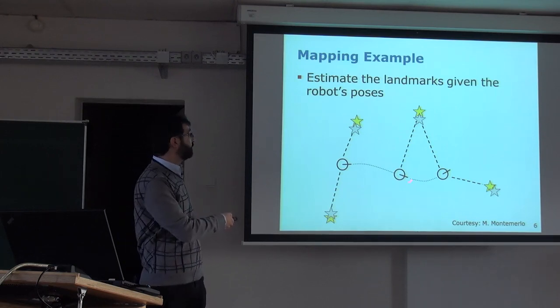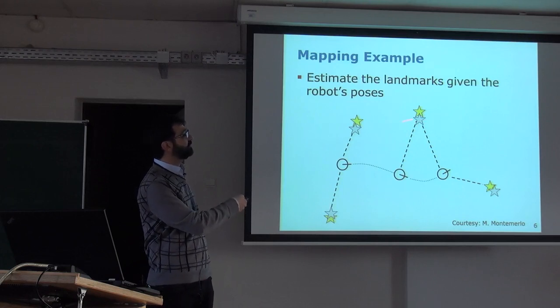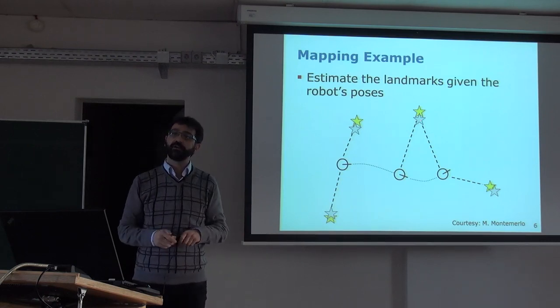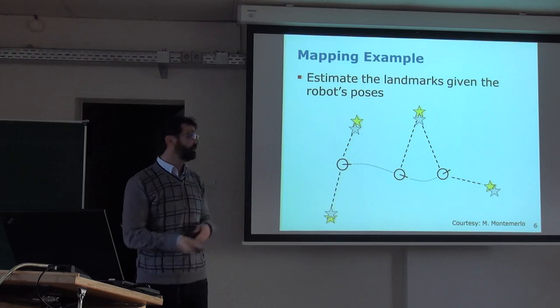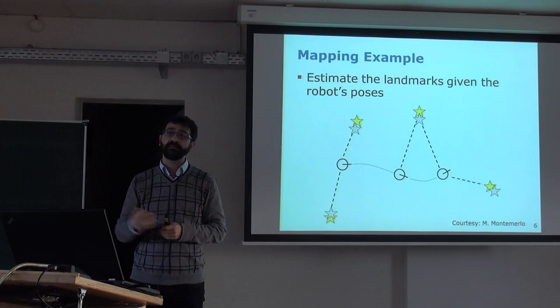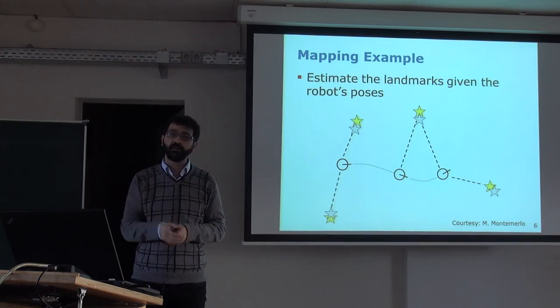And then we do another observation, we see a star here, then we move it again, we see again this star here. And if there is a mismatch between these two observations, we can use it to adjust the location of the stars in the world, okay? But again, this location of the robot makes it quite easier because we can at least rely on something, which is the location of the robot.